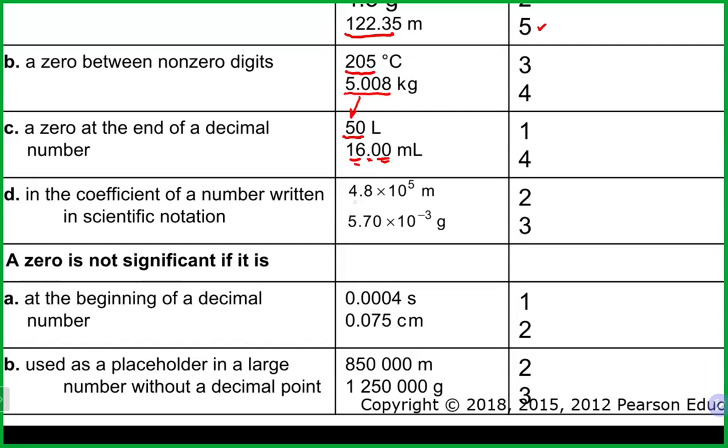Here we have scientific notation. So again, just going to take it right out of the scientific notation, not going to try to convert it into anything else. There's only 2 numbers before the times 10 part, so 2 significant figures. Here there are 3 numbers, which would give you 3 significant figures in this case. Any questions on any of those there?